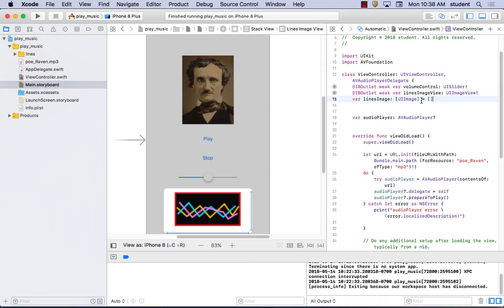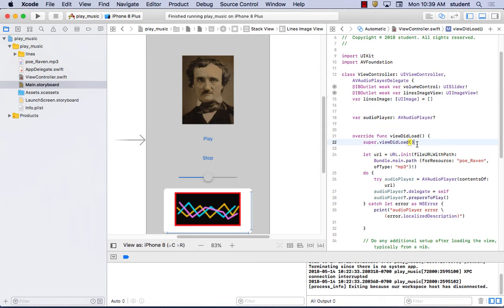Next, we're going to move around. I do have my audio player, which we don't have here. Let's move down. Right there at the end of where the super view did load, you'll see it says line images. So now we're going to make an array. You'll notice the total of that array. I'm down under the super view did load. If you look there, the first line under the view did load, you'll notice that there is a lines there.